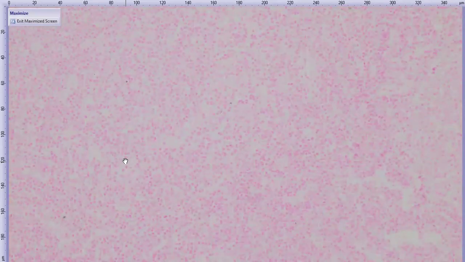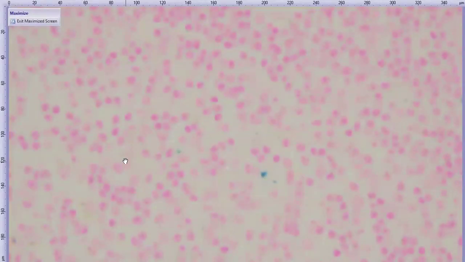As a positive internal control, if we zipped around a little bit, there are rare blue-containing cells in the medullary sinuses, which I can't find under duress here. Did you see one? Yeah, go back one few. Oh, here. So here's a nice internal positive control. This is probably a cell with some hemosiderin in it.